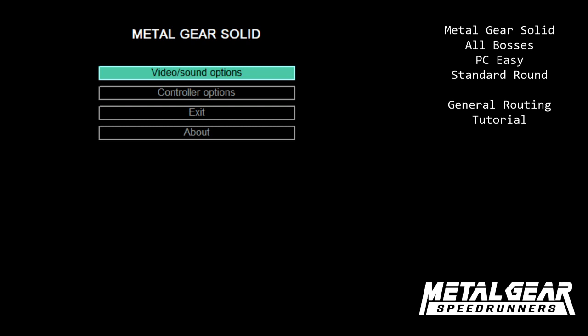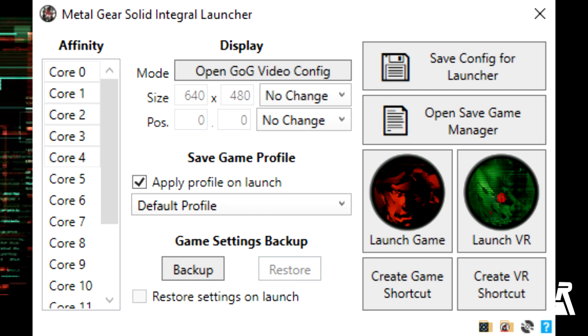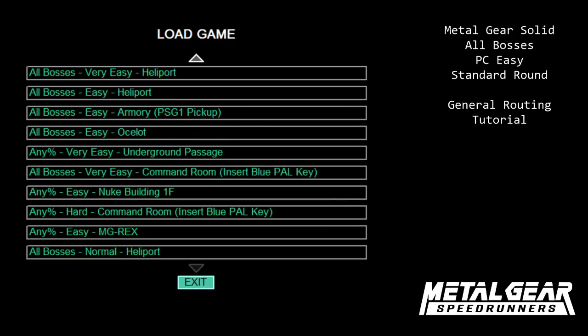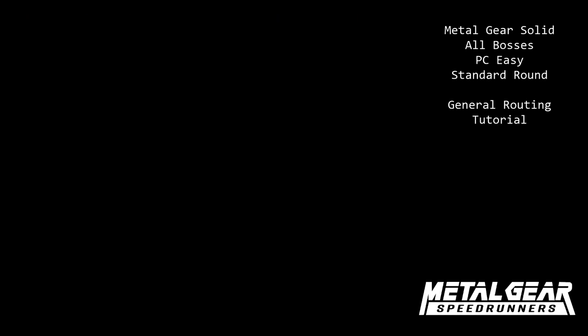But what I would suggest, and you can find this on the resources on the leaderboard, is to use B-Man's launcher, which lets you set the core affinity of your processor, which is very important. You can set up your saves appropriately through there. There's a bunch of pre-baked saves that you can use, which is really helpful. So doing that is a good idea, because B-Man has really made this game easier to play with his launcher and his auto splitter.